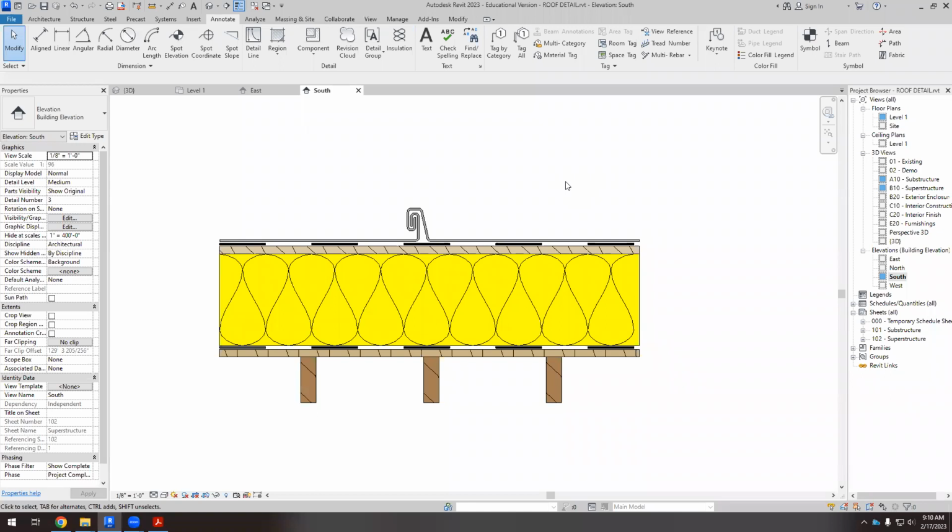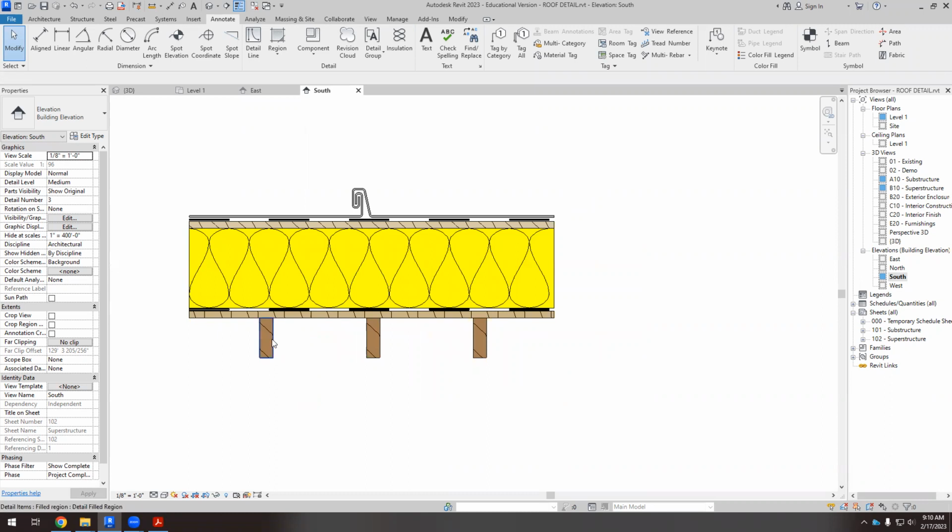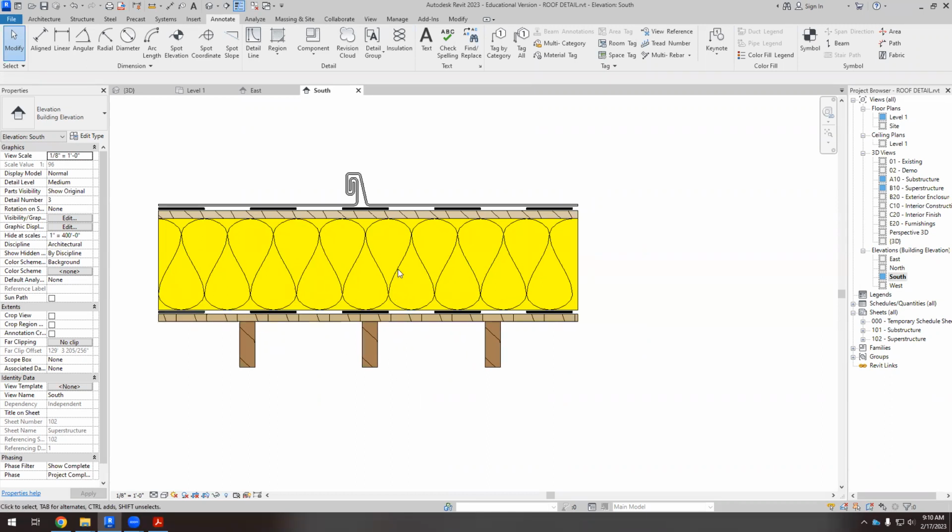Yeah, it takes a lot of time, I know. But the good thing is that once you have that detail and it works, you can use that detail everywhere. Okay, so you don't have to do it again. And I recommend you don't do it again. So just work with the library of your details that are good, that you know that work, and then apply those details to all the projects, all the similar projects that you are doing. If you are doing a roof with rafters 2x6, and the distance between rafters is 16, which is the standard distance, and then we need a good R value with 1 foot of thermal insulation, so go ahead. That's the detail that you have to create.